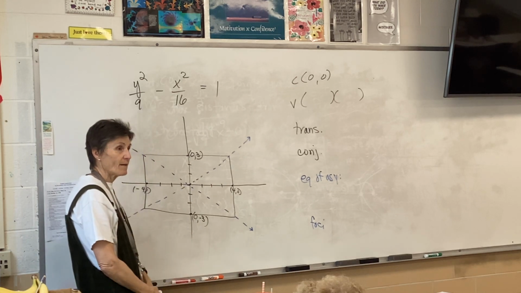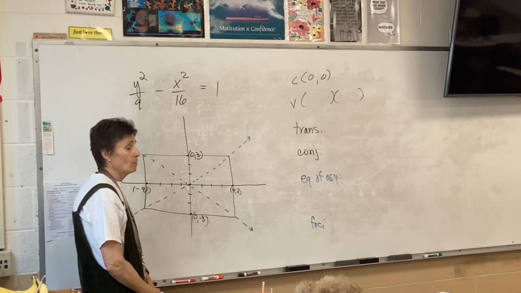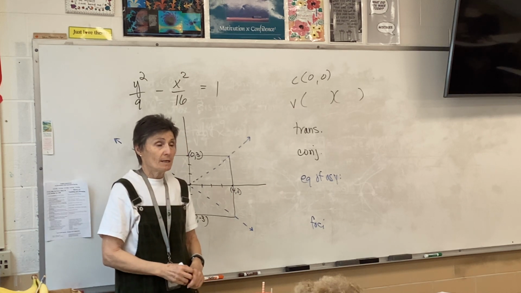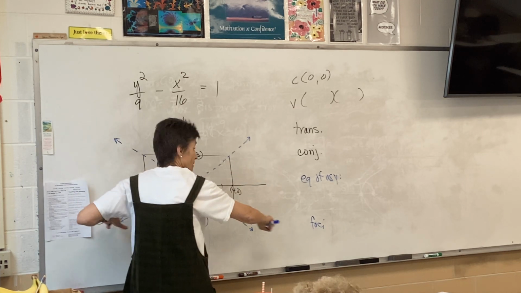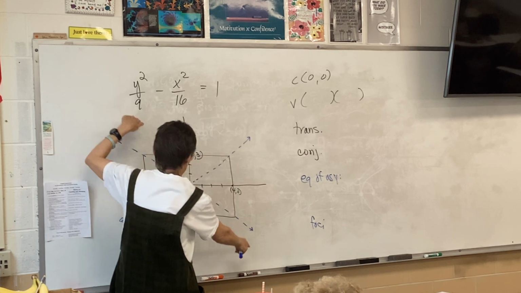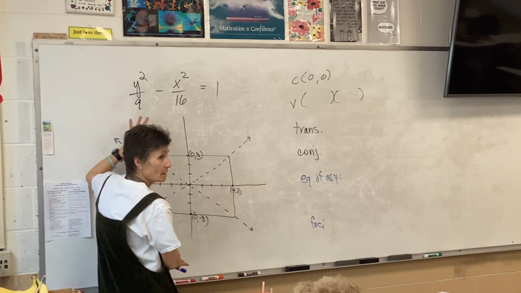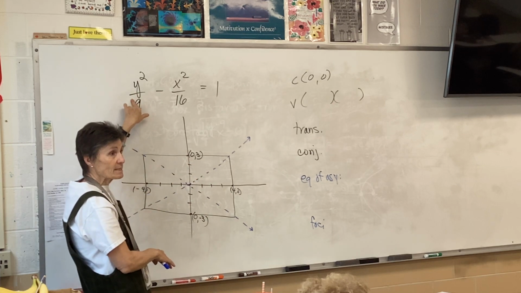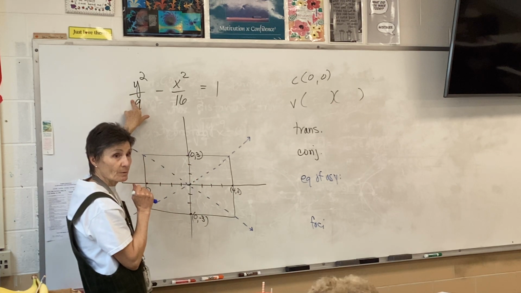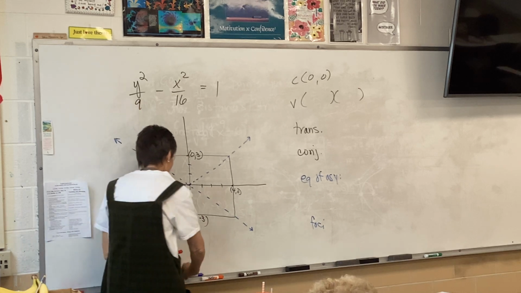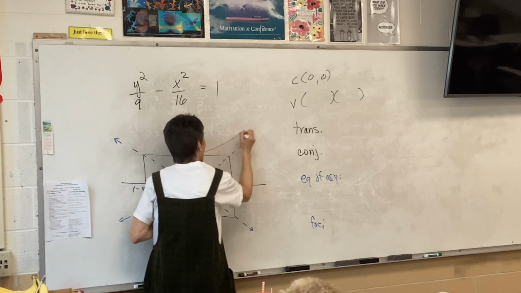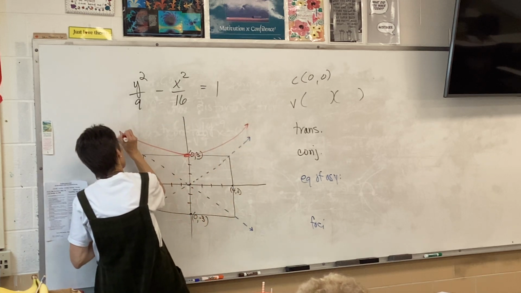Right, everybody okay with that? Now, you're going to draw in your shape. And remember, your shape is either this or this, right? To tell which one it is, you look right here. It's very simple. What letter's first? Y. So this guy is opening, this is a vertex. He's opening up and down.